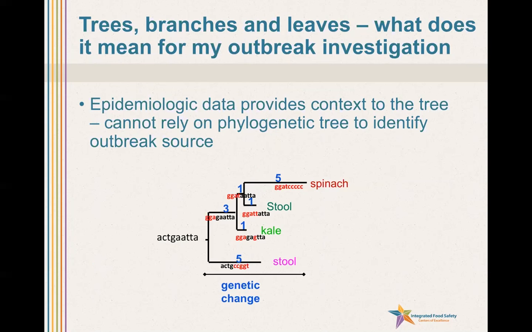So what this shows is that with these data, with a tree like this, we cannot really identify whether spinach or kale will be the source of the salmonella in the stool. It could actually be none of these two isolates. It is epidemiological data that are required to then make sense out of these patterns and out of these evolutionary relationships in terms of a cause and effect relationship, which food could have caused the human case that then led to this stool isolate.